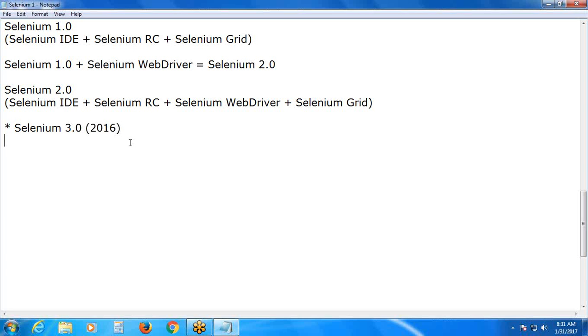One example: in Selenium 2, the default browser is Mozilla. For Mozilla, you need not instantiate the browser. But in Selenium 3, there is no default browser. For Mozilla Firefox also, you need to instantiate the browser.